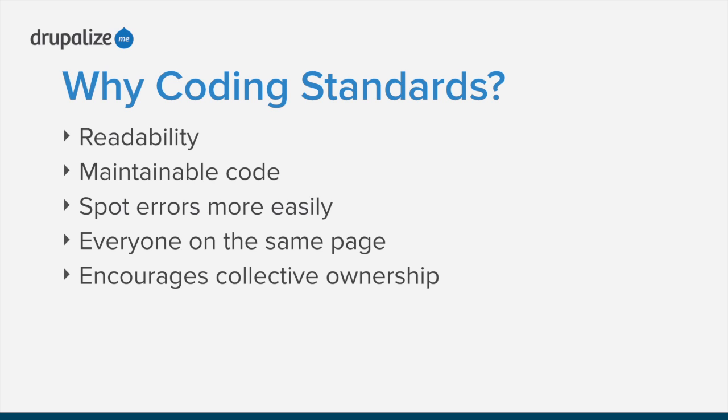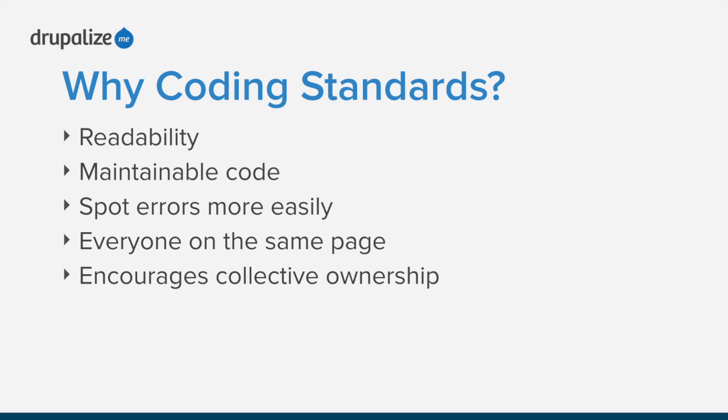Coding standards mean that we're all on the same page. And this makes it easy for me to do things like review your code. If you had your coding standard and I had mine and we both formatted our code in different ways, I might call you out and say, you know what? You need to have a period at the end of this comment. And you might say, well, in my world, I don't put periods at the end of comments. And this can cause tension between a team of developers that is unnecessary. If we have a documented standard that we all follow, we can always just point at that standard and say, see, the standard says there's supposed to be a period at the end of the comment, and yours is missing. We need to add it.